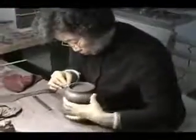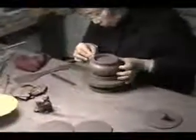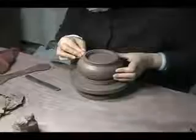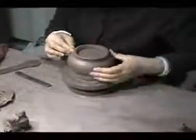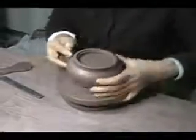Here she's using a buffalo horn that's been soaked in water to burnish that transition there. And then she'll use another larger piece of buffalo horn, and it's flexible when it's in the water, and it's very smooth, so it burnishes the surface and polishes the surface of that teapot body.